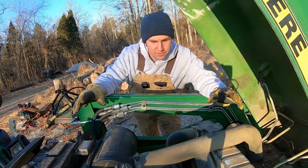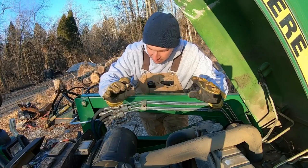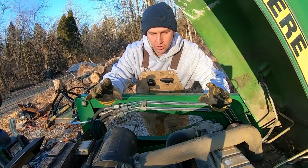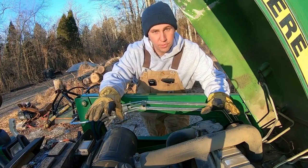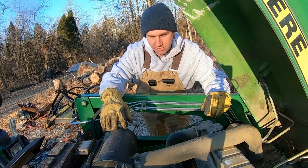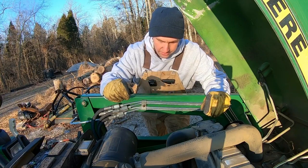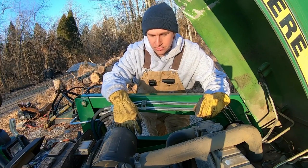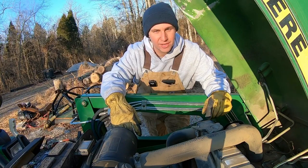Now this is the part where I tell you, I've never done this before, but I'm fairly confident we can figure it out. I have the torque specs that we need and all of that information. And I went through the manual pretty extensively. Worst case scenario, we're gonna end up having to learn how to time a tractor because all the timing for this little Yanmar engine is in that injection pump. We're going to school either way today. It's just gonna be up to me how long we're in session.